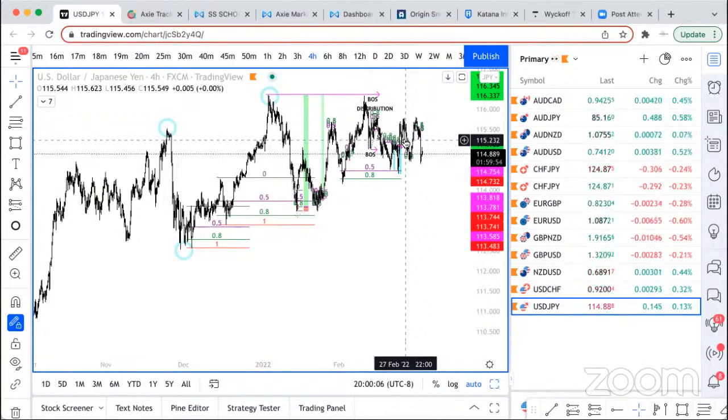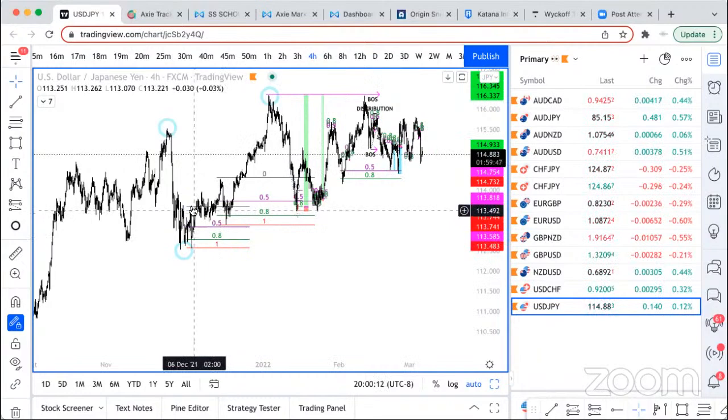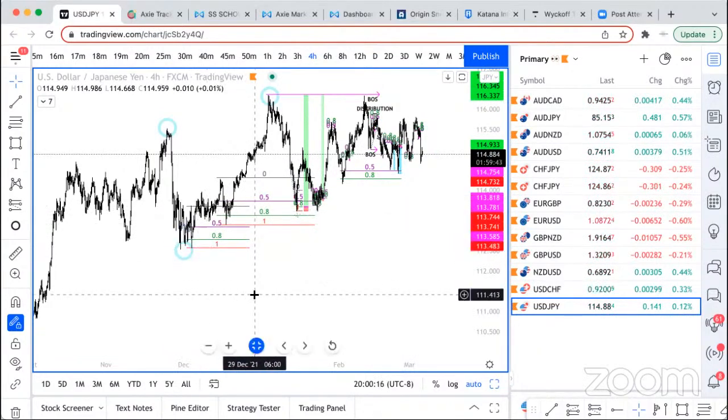Yeah, I was just kind of seeing where you measured your last drive for your POIs. For this one down here? Yeah. Got you. So that's USDJPY. That's the backtest. Did you have any other questions about it before we hop off?